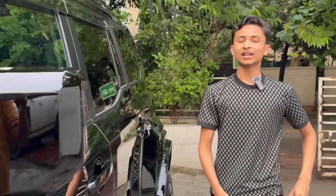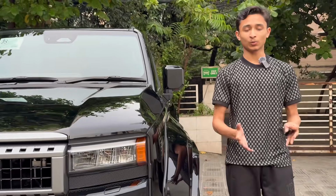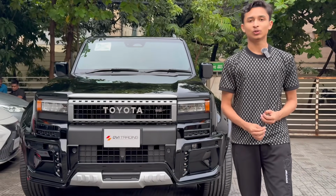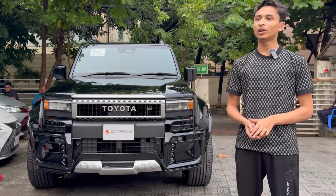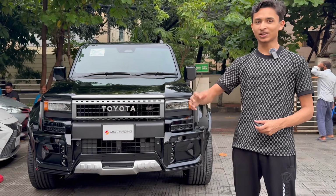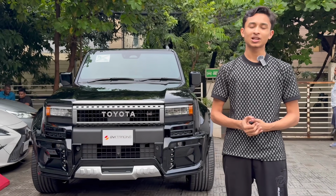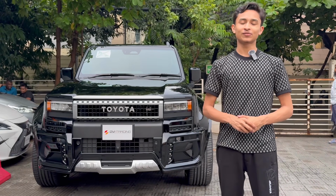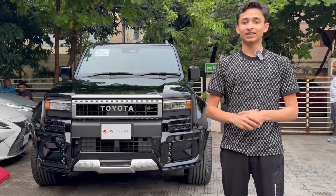Why didn't I review the LC250 before? I can do the LC250 or any car whenever I want, but I want to review the most units that come to our country. That's why I have a problem now, because before I was the only person in Bangladesh who used to say the first one, but now I'm a bit delayed because I wasn't in the country for like 2 years, so let me come back to the Prime again. But this is officially the first ever review of the Toyota LC250 in Bangladesh, and I did it for you guys.